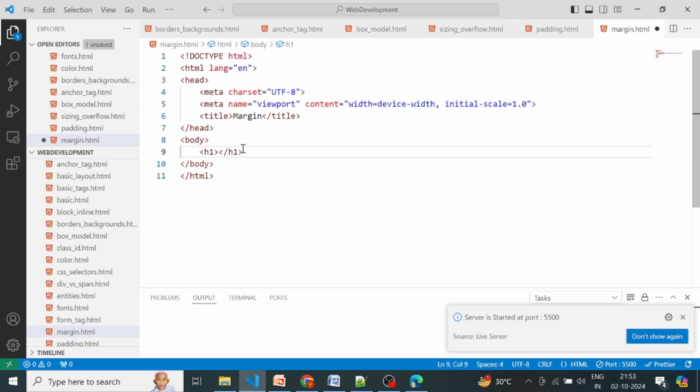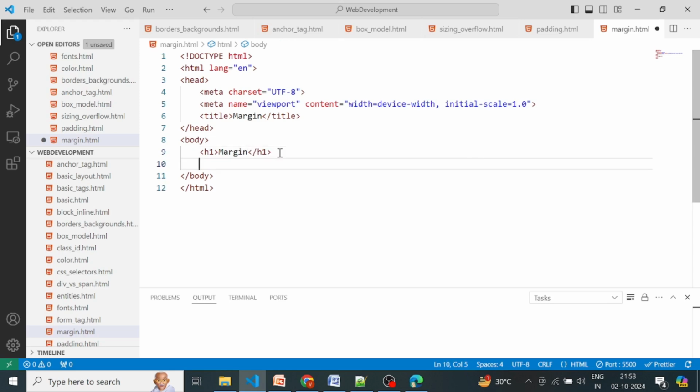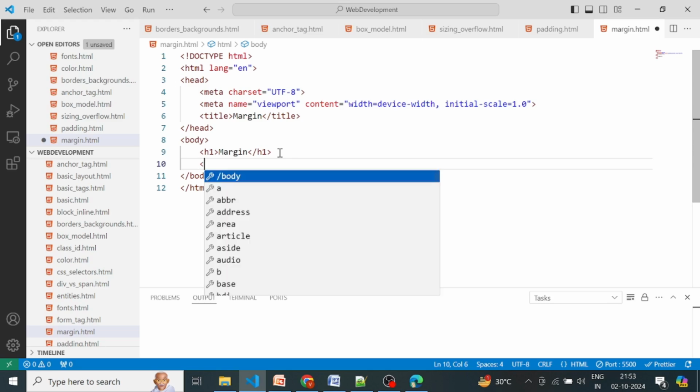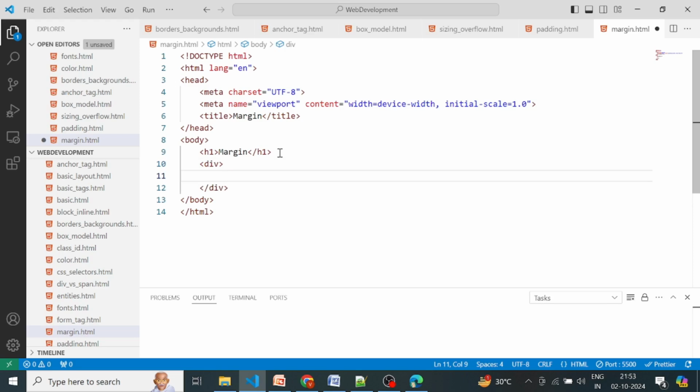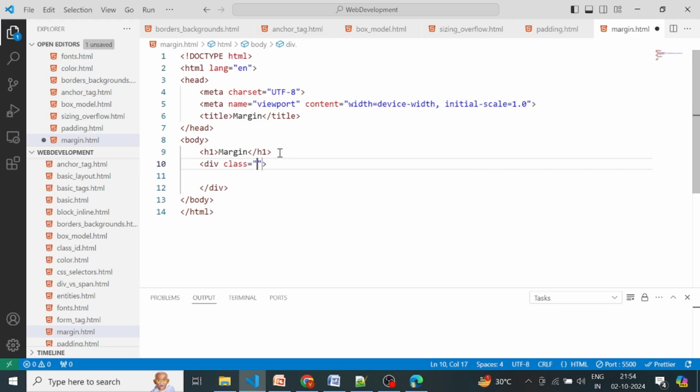I'm going to define this h1 element, Margin, and after this element I'm going to define 3 divs. I'm going to give the class for the divs.